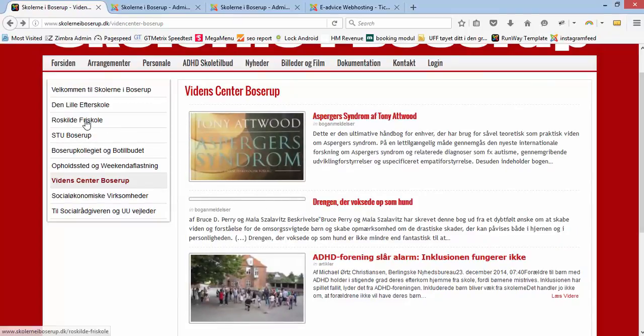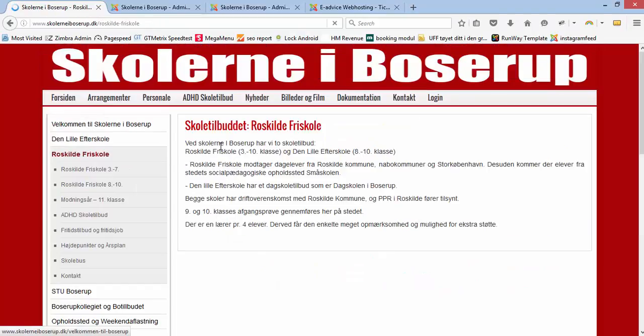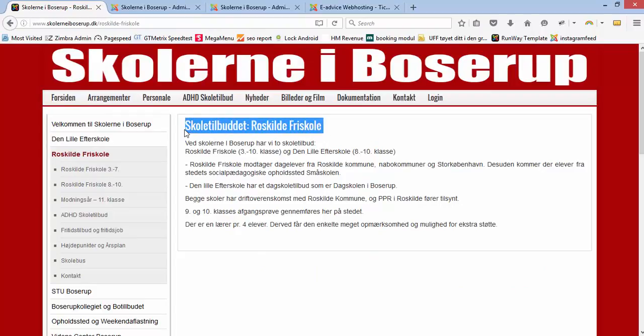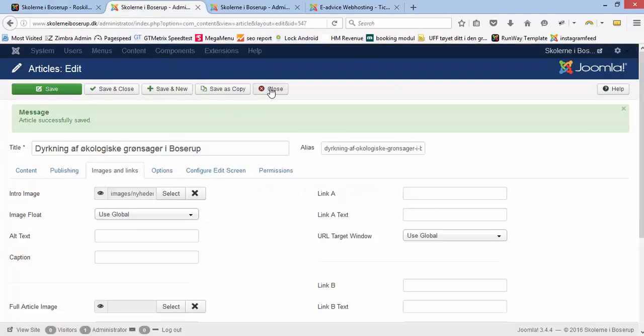Then you have some other articles. Let's have a look at Roskilde Friskole. Here you have an article called Skoletilbudet Roskilde Friskole. It doesn't have any pictures at all. So let's go to the back side. Let's go out of this.